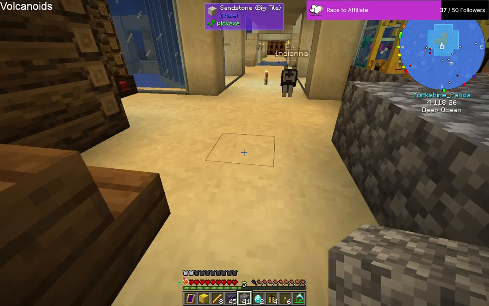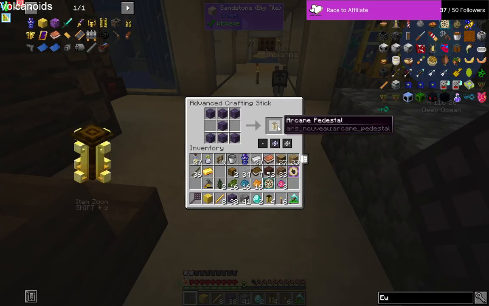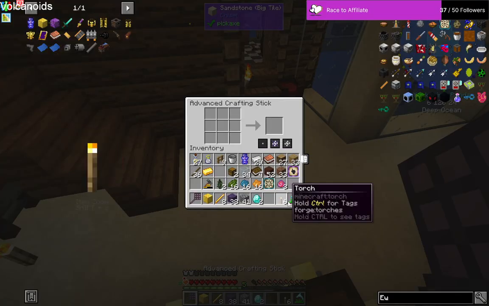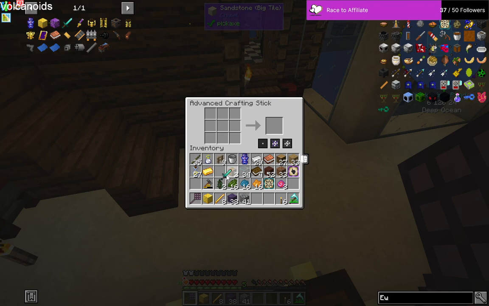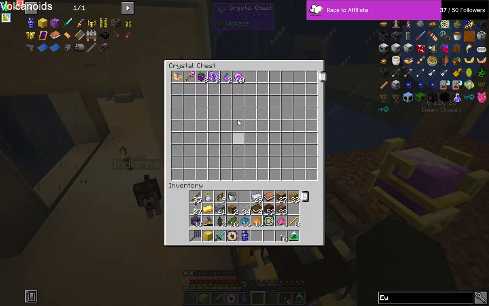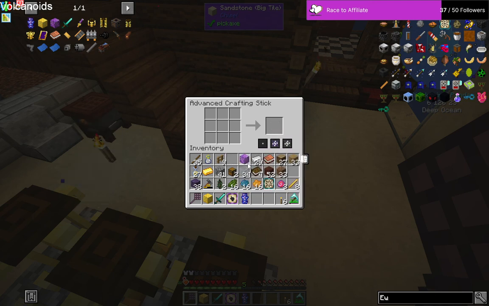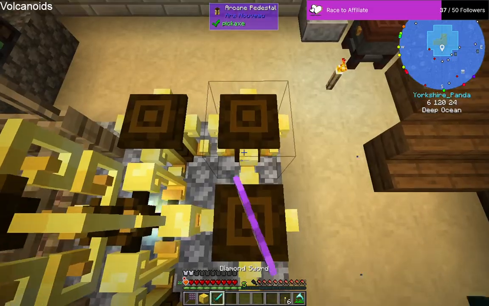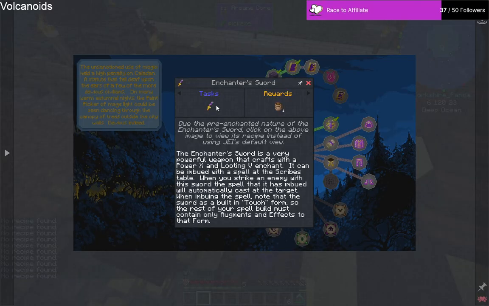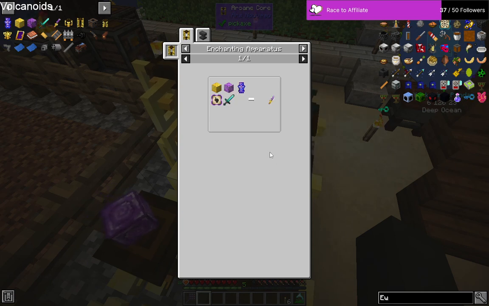And let me get my, because I need another one of you. Right. And diamond sword. So diamond sword, block of gold, glyph of touch, idol, and a source gem block. Like so. That is the recipe. Enchanting Apparatus, Idol of Sacrifice, Source Gem Block, Block of Gold, Glyph of Touch, Diamond Sword.